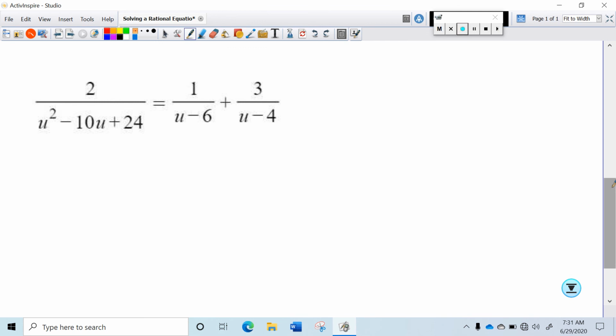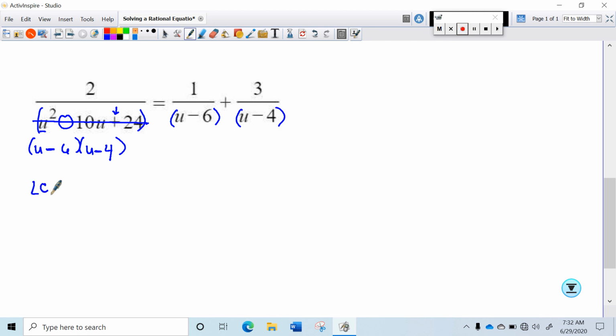Okay, this next one, this trinomial, I'm going to factor it by making 2 sets of parentheses, split up my u's. First sign comes down, last sign is a positive, so that means same. If it's positive, it's the same sign, negative is different. So this is a positive, means the same sign you used. So I used a negative here, I'm going to use a negative here. I'm going to work backwards. The factors of 24 that when I add them equal 10 are 6 times 4, and you want to always do the biggest one first, so 6 first. So that is factored. So this one doesn't factor, and neither does this.